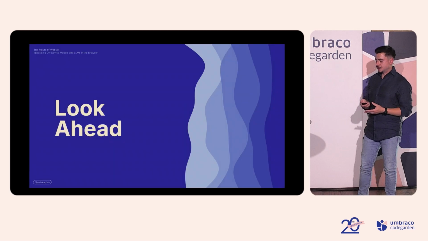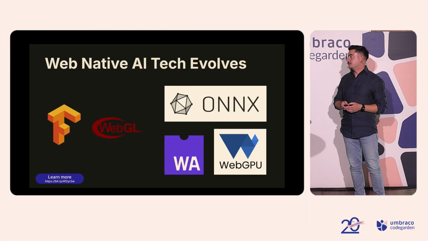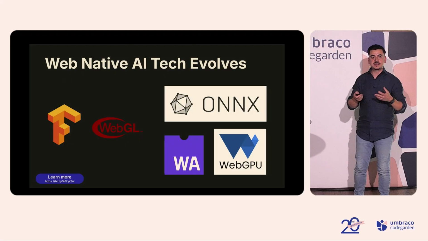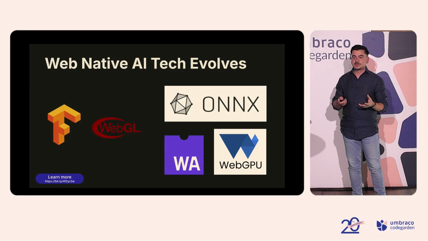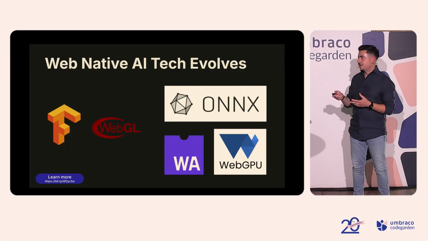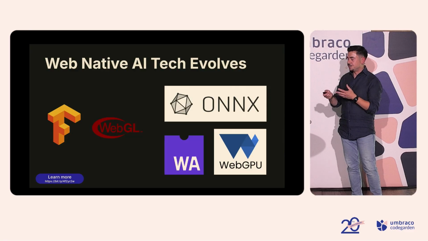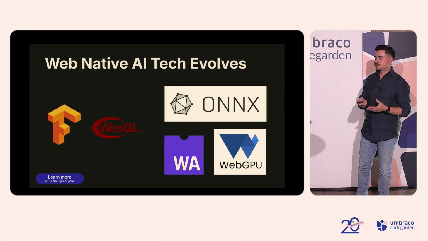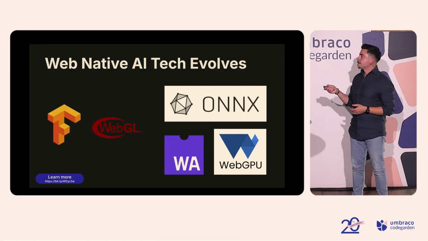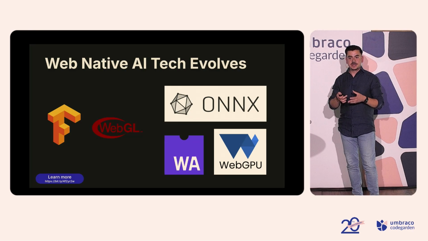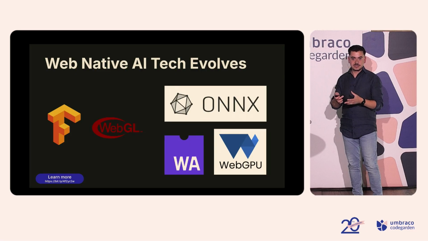Let's also look ahead, because we have come a long way. With WebGL and TensorFlow, we started by using narrow AI use cases. The only API and standard for using the GPU capabilities in the browser was WebGL back then. It was made for games, but we were using it for graphics processing. And this is replaced with WebGPU. So WebAssembly together with WebGPU are the technologies that made running AI inference in the browser possible.